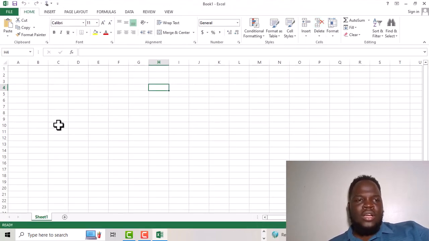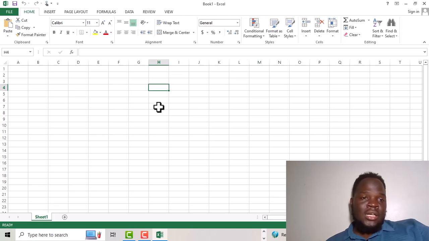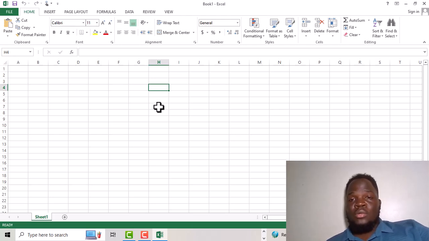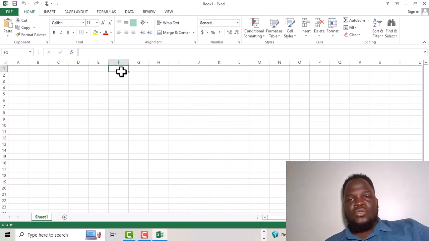So this is our workbook. Microsoft Excel is an application of Microsoft Office that allows users to manipulate data, that is basically numerical data that involves calculations, and it is used by schools to make reports. It is also used by schools to make mark sheets, all that kind of stuff.